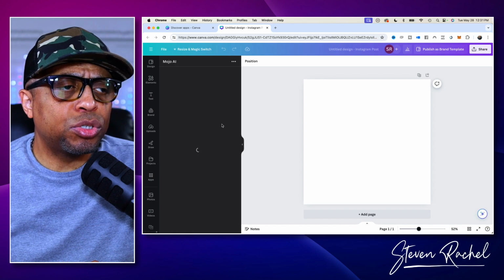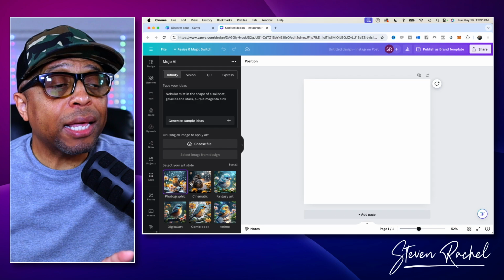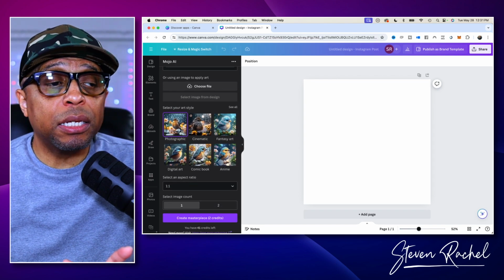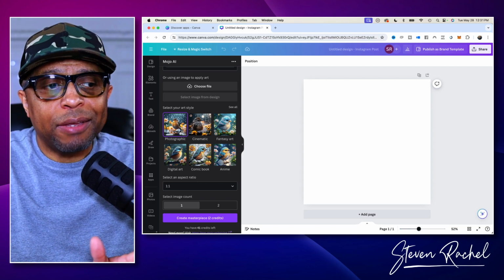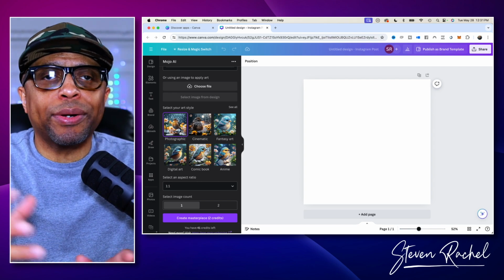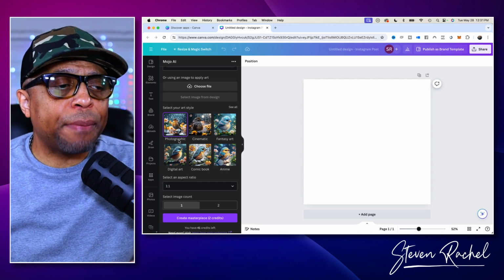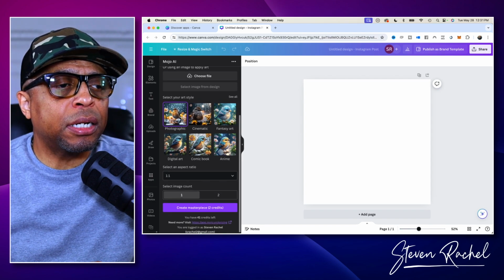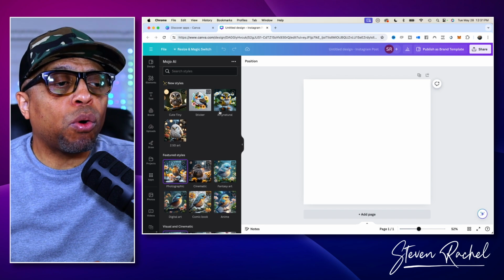It's going to go to the Mojo AI section. And then here, what I like about this is that it has a lot of different styles already. They've already trained the AI inside of Mojo AI, if you will, to create certain types of images, whether it's photographic type of image, cinematic, fantasy art, and if I click on see all, it'll give me even more options.